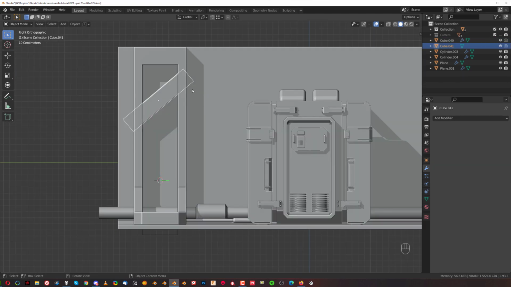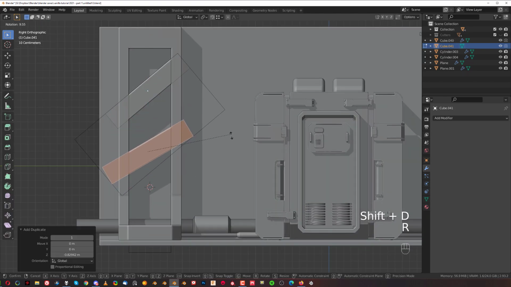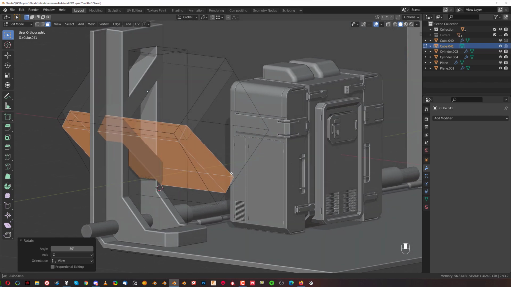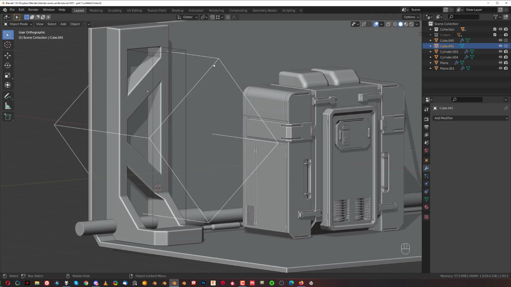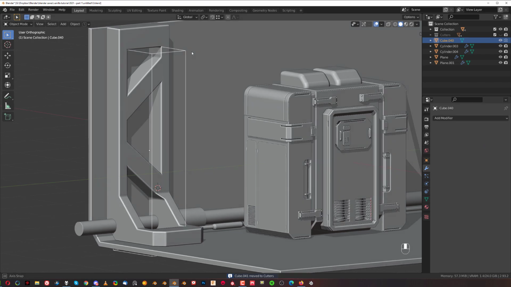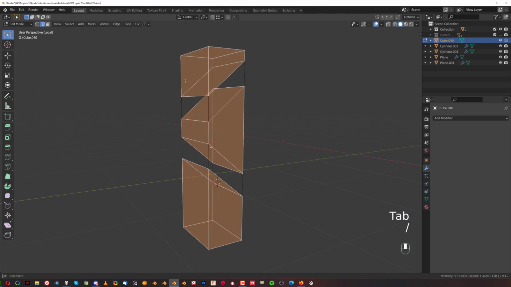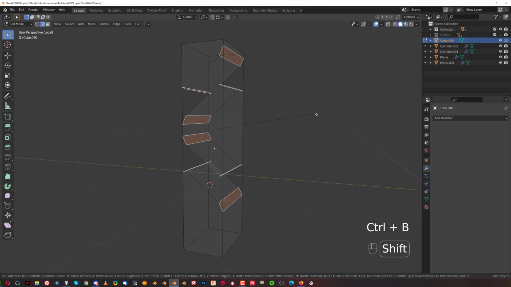So then what we're going to do is go to edit mode, select everything with A, Shift D, Z, and drop it down, and then let's try to rotate it, holding Control like this, and maybe drop it a bit lower. And now what I want to do is grab this and put it into cutters, grab this one, and we're going to apply this Boolean. Okay, so we're going to apply the Boolean that cuts the Boolean, and then go to edit mode, go here, and we're going to edit this. Okay, so we're going to grab these, right, with Shift. Okay, and we're going to bevel them like this.